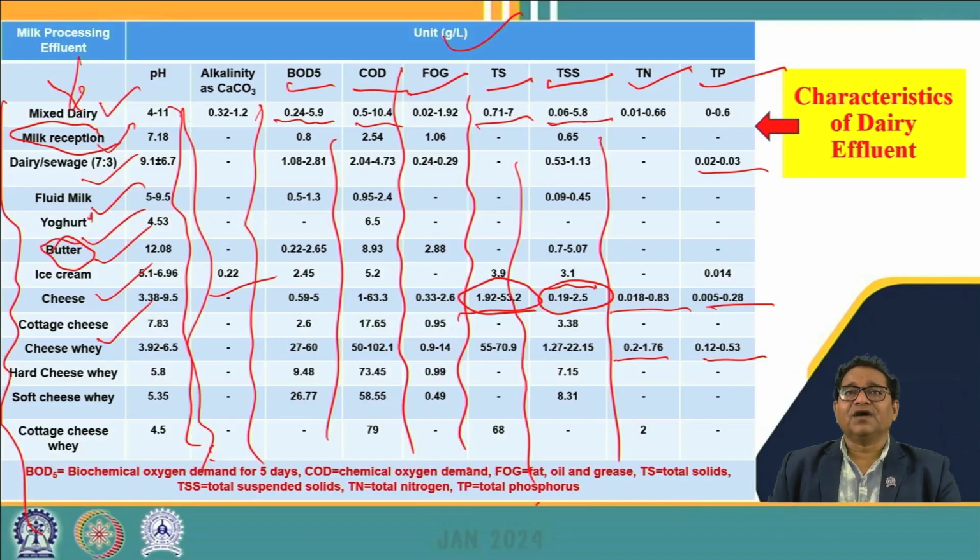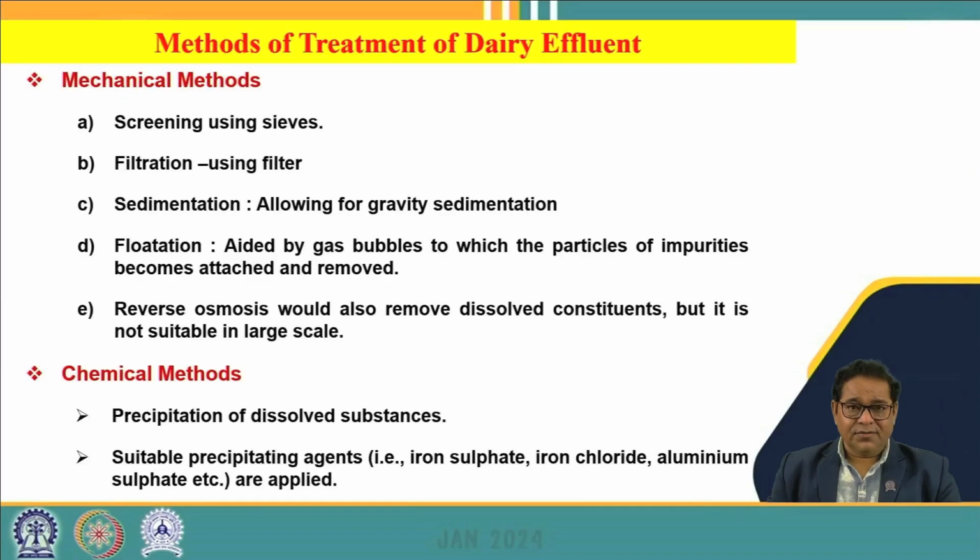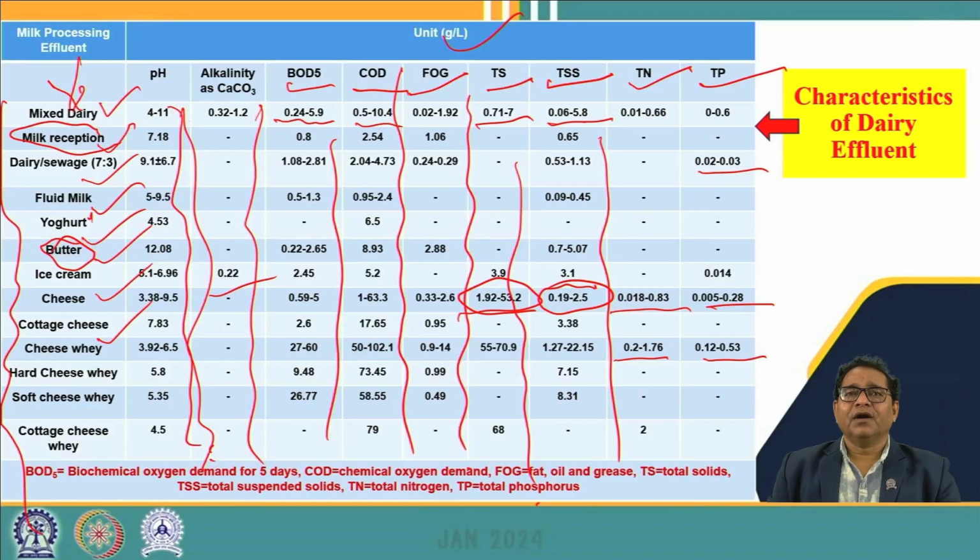So if we see, these wastewaters generate a lot of acidic effluents, having a lot of BOD and COD, suspended solids, total solids, and also containing an ample amount of nitrogen and phosphorus. So this wastewater needs to be treated biologically as a major treatment unit operation. Let us talk about the different methods and techniques used for the treatment of the wastewater.